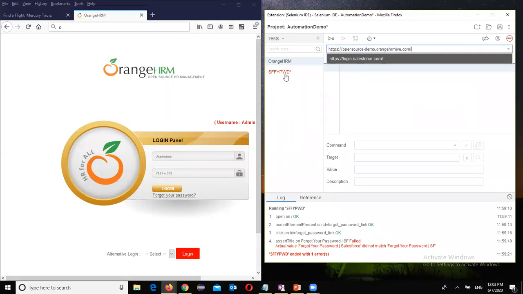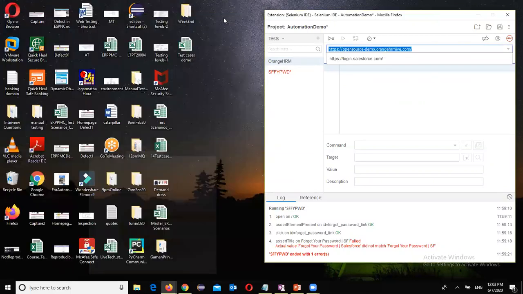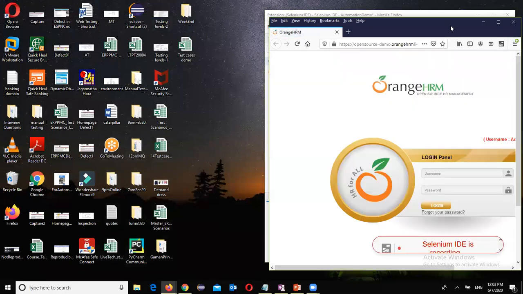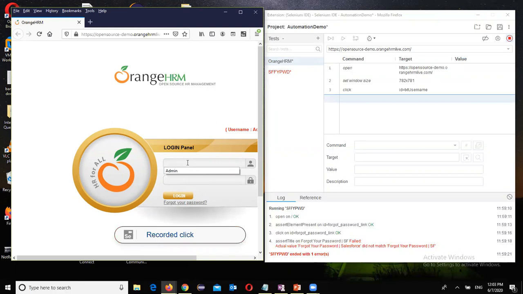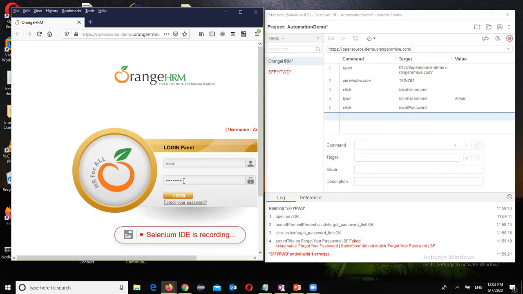Okay, so test created, given base URL, then go for the record. You close here, so I opened it myself. Now you go for recording. It will open the browser of the screen you place. First, the login operation to do. Don't click on this username label, click on the side. Then enter the username admin. Enter the password admin123. Click on login.